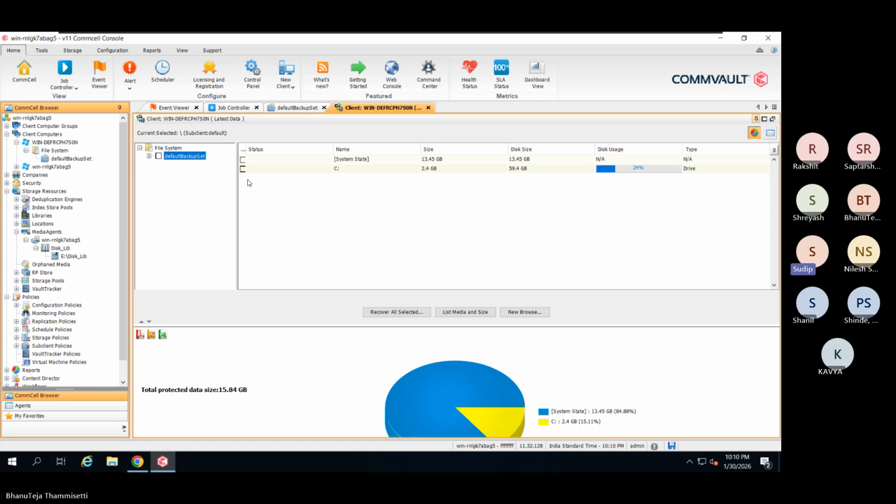So you expand the default backup set. You select the complete default backup set so that the system state and the C drive, both of them will get recovered. Now you click on recover all selected.